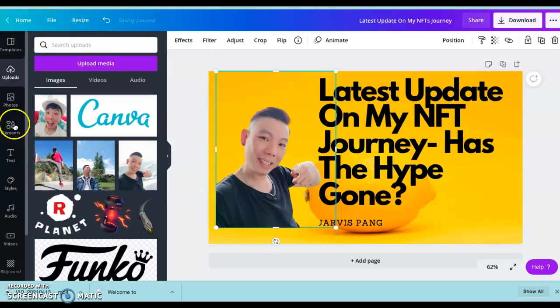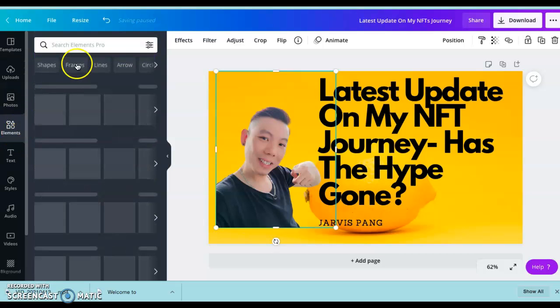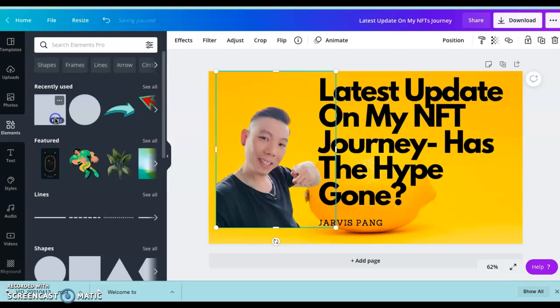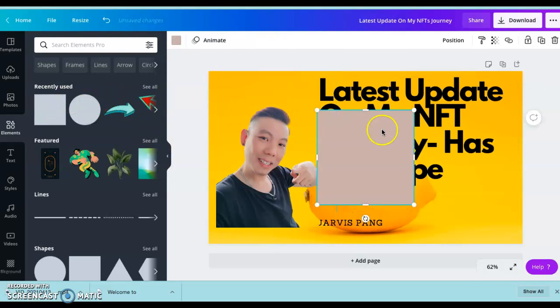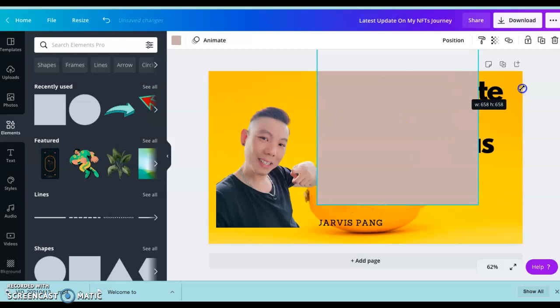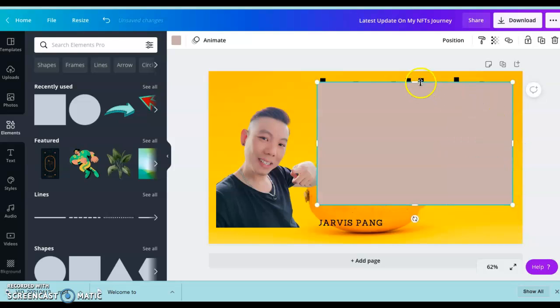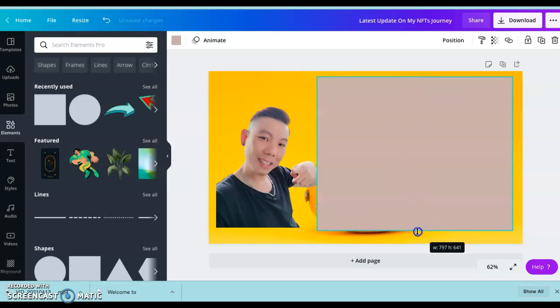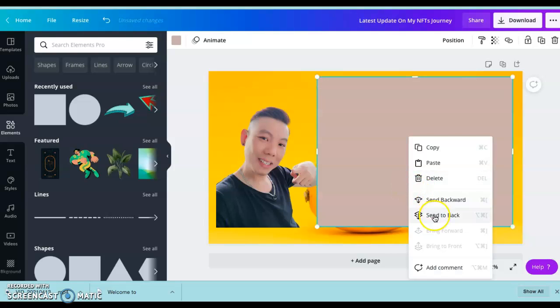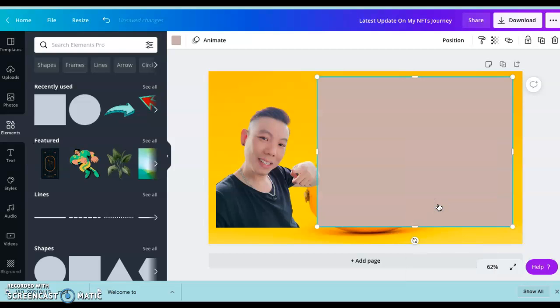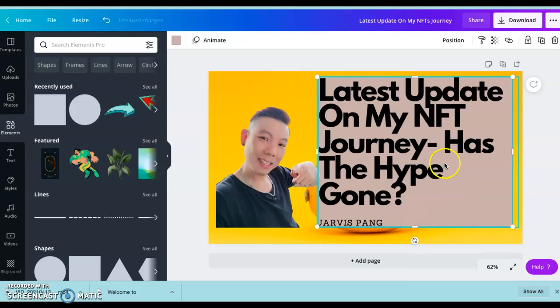What I'm going to do, I will put an element on it around the words so that it will pop a little bit bigger. So where is it? Okay, there we go. So I'm going to put it like that. Make it sort of same size. Okay. Send it back. Send it to the back. Okay, done.